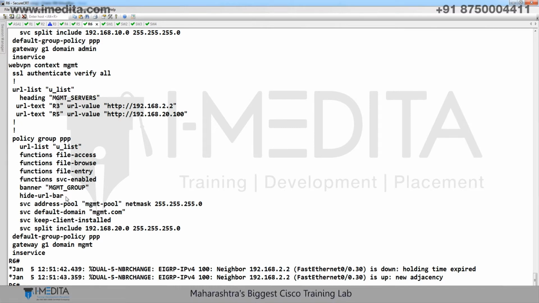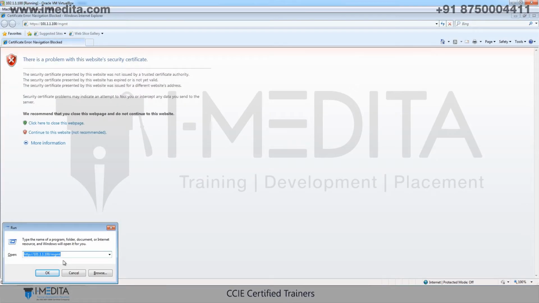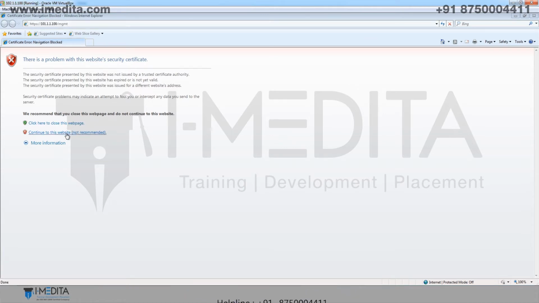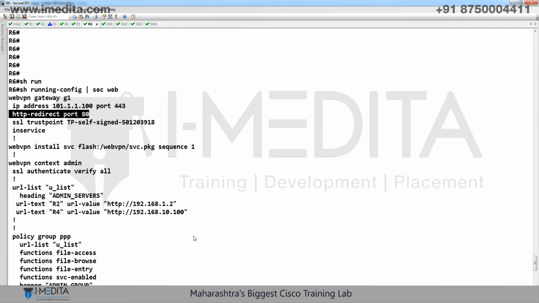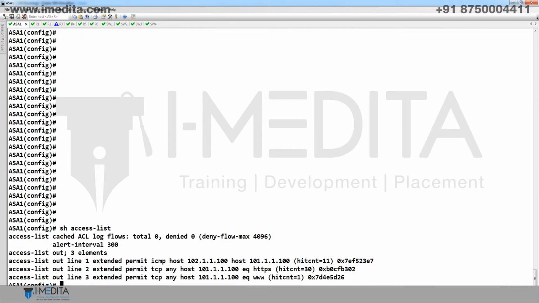Due to the command of http redirect port 80. Our connection was redirected on HTTPS. Continue. You can see access list hit count here. Show access list, yes. For HTTP hit count 1, then it was redirected on HTTPS.